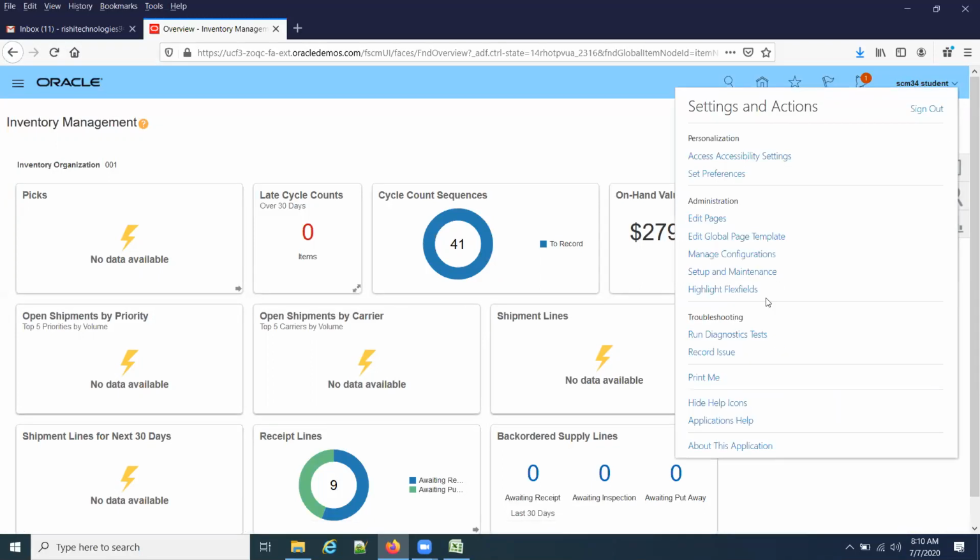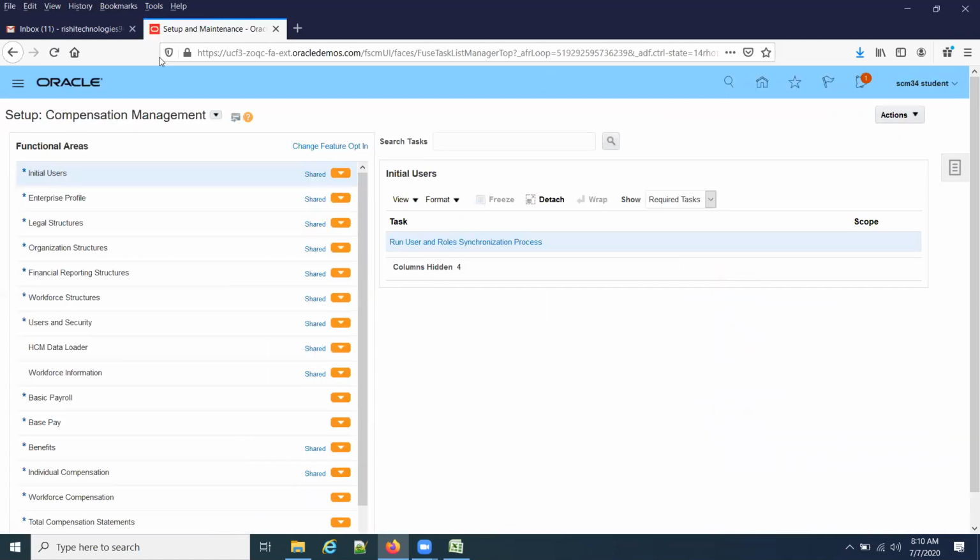Go to setup and maintenance. In some cases, if your customer reported in manage inventory organization that I am unable to see the checkbox, track item based on country of origin, right? If that is not available, it means the feature you are not using. Where you will verify it is the same thing. You have to go here.